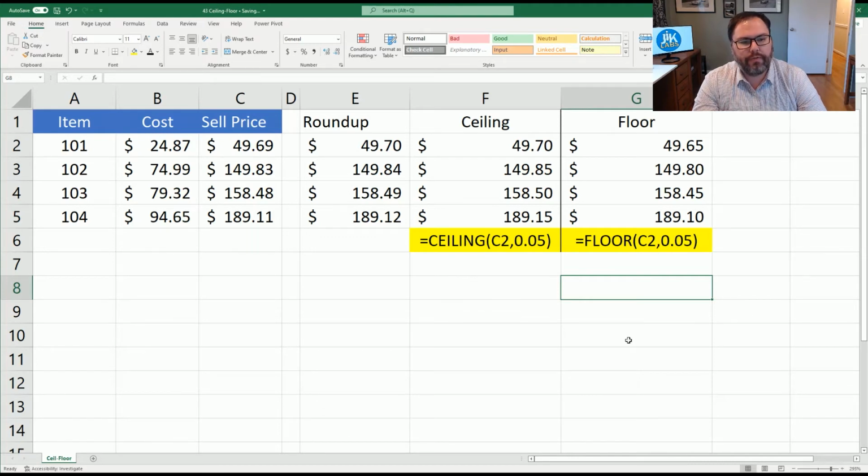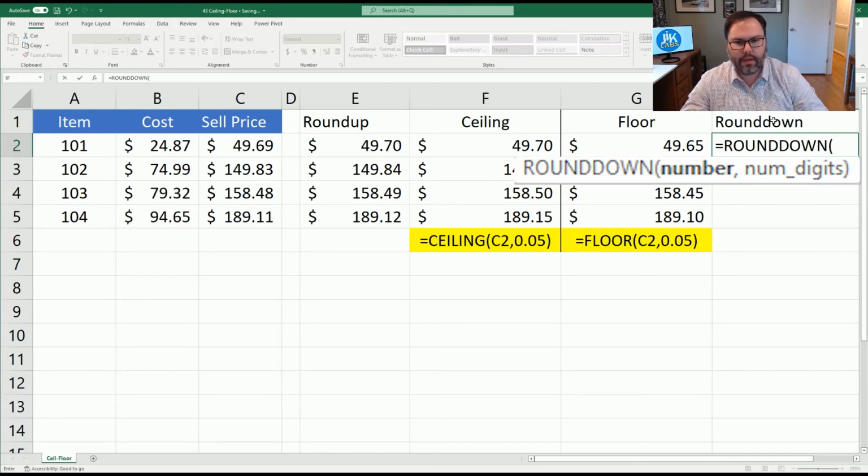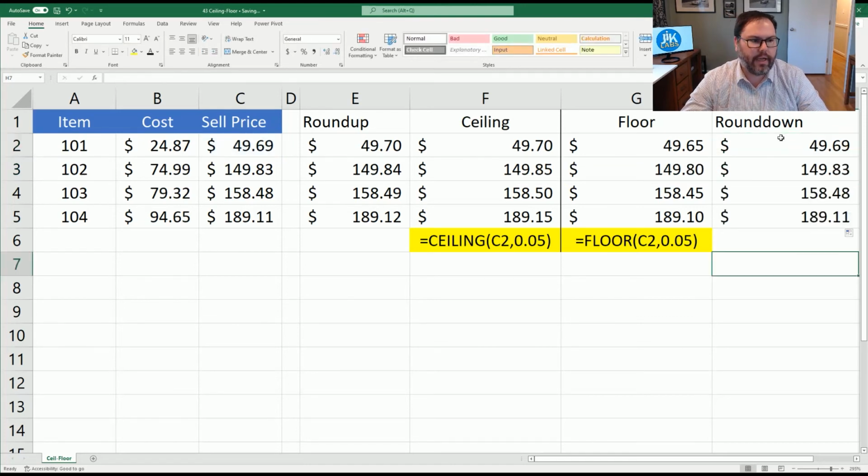So, two very simple equations that help you round your numbers and make them a little bit more uniform, because sometimes round up and round down do not get you what you are looking for. Now let's come in here real quick and do round down just to show you. We'll go to 2 decimal places as well. And you can see it doesn't get you what you want if you're looking for divisible by 5.